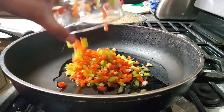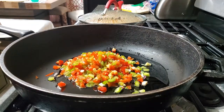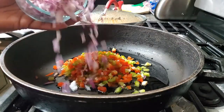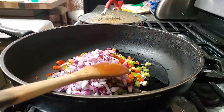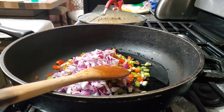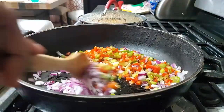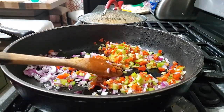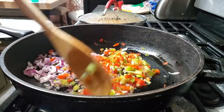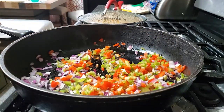And let's go on in with our bell pepper mixture, and then we're gonna add some onions to this. This is a way right here, you guys, to just kind of zhuzh up your black beans. It gives it so much good flavor. But we want to saute this down just a bit because their black beans are already done. They're coming out of a can. So we're going to saute that down just a bit. And we're also going to add some garlic to this.